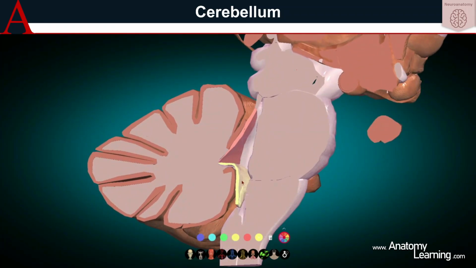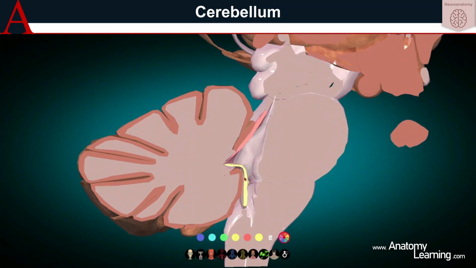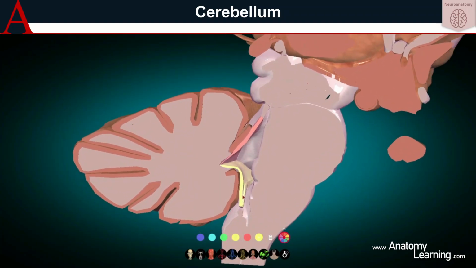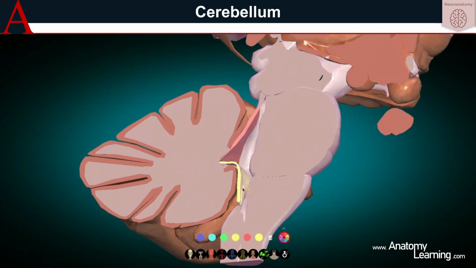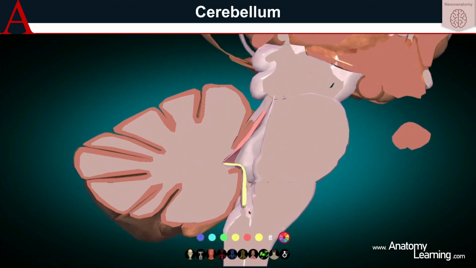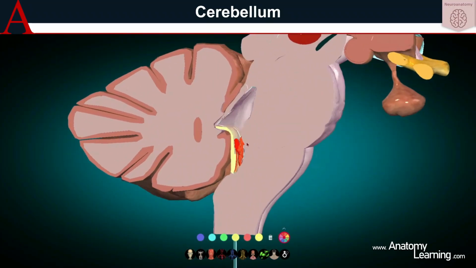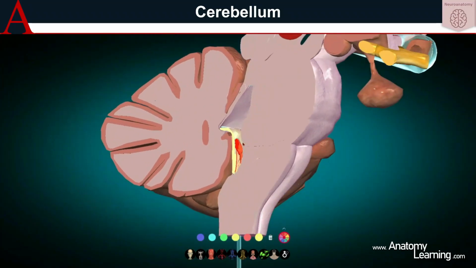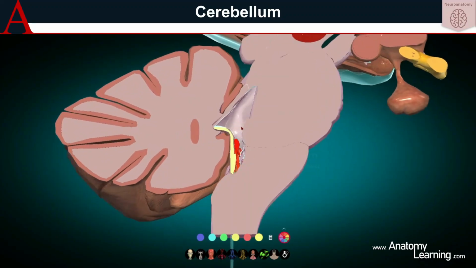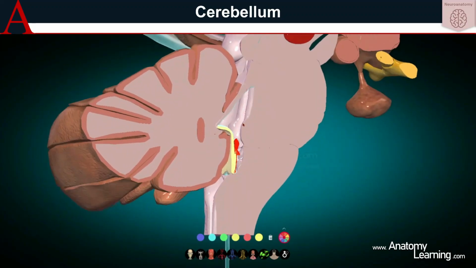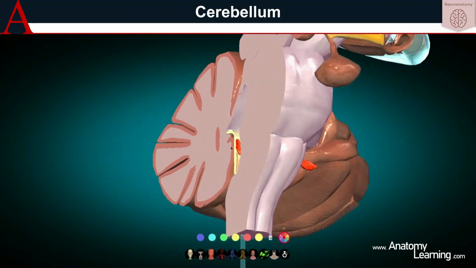The posterior medullary velum, also known as valve of Tarin, is a sheet of white matter medially connecting the 2 inferior peduncles. Together with the tectorial membrane, which prolongs it, the velum makes up a double layer. The tectorial membrane is a layer of pia mater enclosing the tela choroidea of the 4th ventricle, responsible for producing liquor.